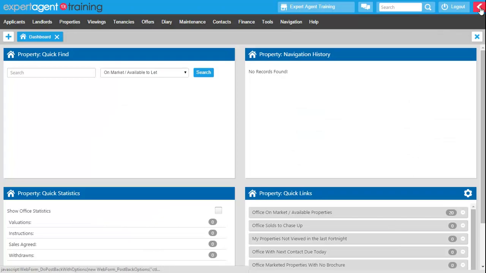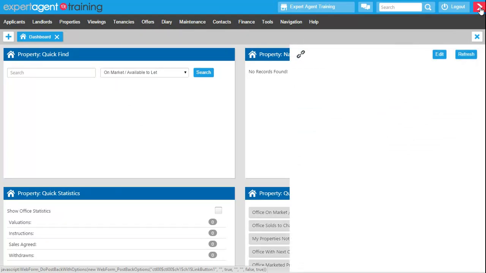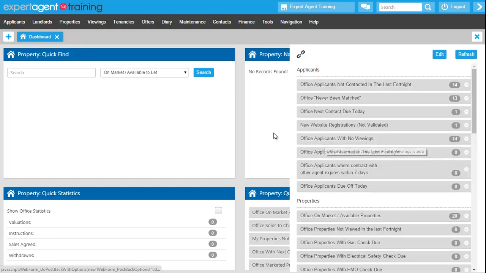Now opening up that right-hand toolbar will give you a selection of different quick links that are available on your right-hand toolbar. Now the idea of the right-hand toolbar is you have, as I said, a different selection of quick links here. These are ones that you need to maybe think about throughout the day, ones that you don't need to just think about once, and things like that.